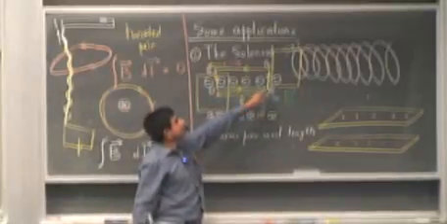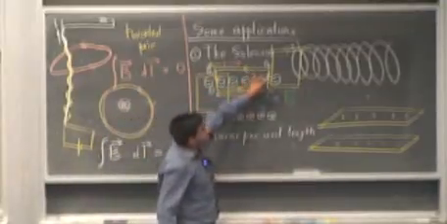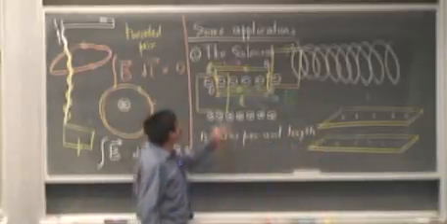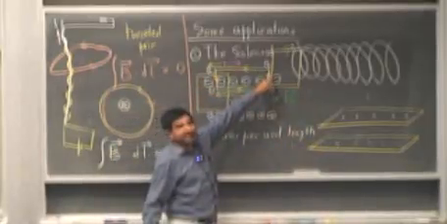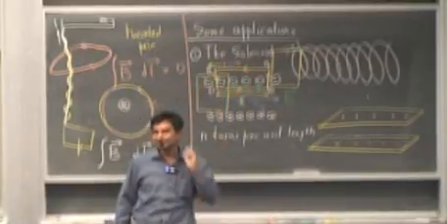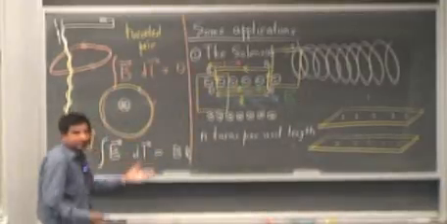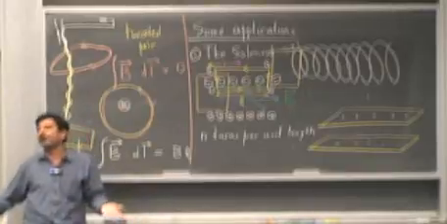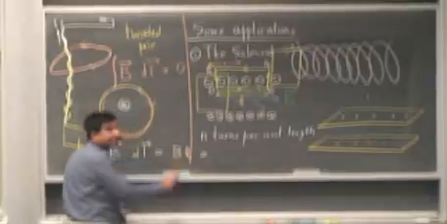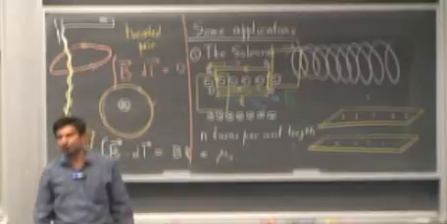So this is from 1 to 2. What is the dot product from 2 to 3? 0, because there is a field here in this region, but it's normal to the path. Outside there is no field. So the contribution from this side is 0, the contribution from this side is 0, and there is no field outside. Okay, so the contribution from this side is also 0. So the left hand side equals BL, and B is an unknown that we would like to find. Okay, now this must equal the total current enclosed times mu naught. Now what is the total current enclosed?